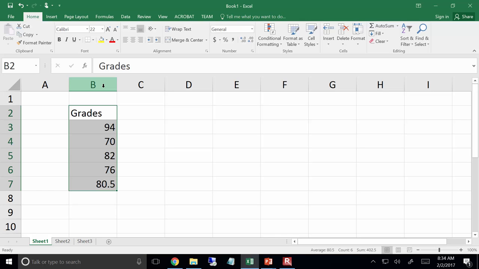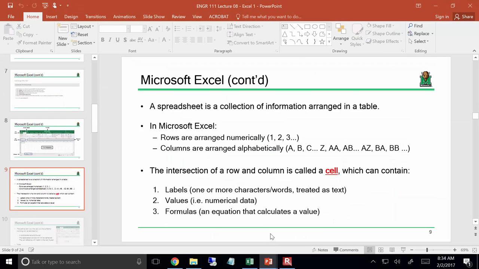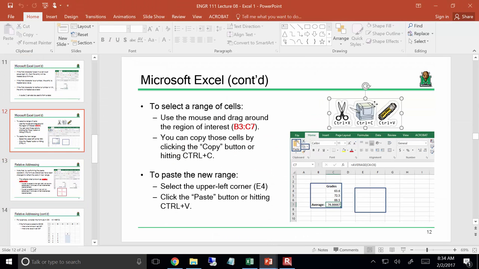You can use these commands that you see here under the Home tab, or you can use what I use more often than not, which are these right here. These will save you an incredible amount of time during a lot of editing, you know, spreadsheets and documents and things like that. And that's the keyboard shortcuts for cut, copy, and paste.